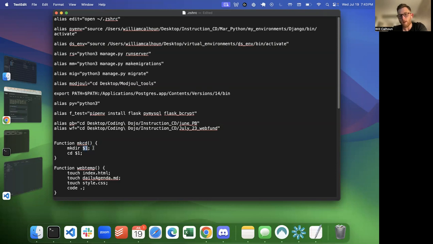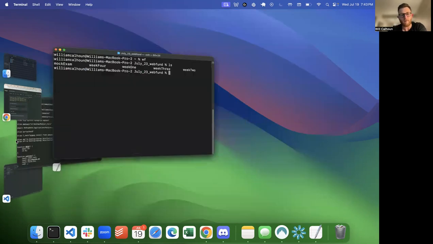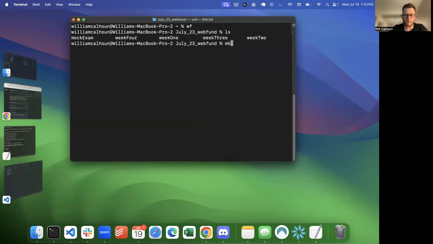Well, when we're wanting to give a name to a function, this is going to be the first word given after this command. What do I mean by that? If I say mkcd week 5, week 5 is going to be represented in my function as $1.